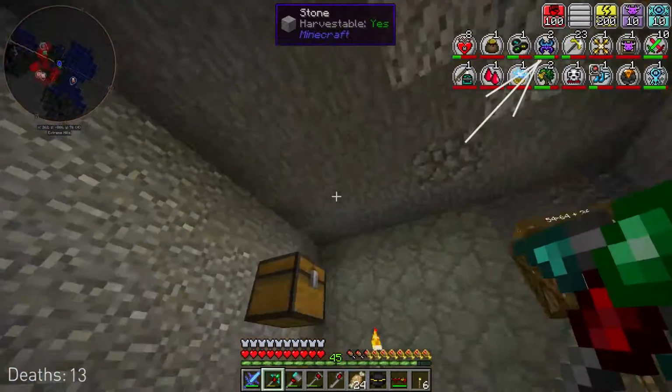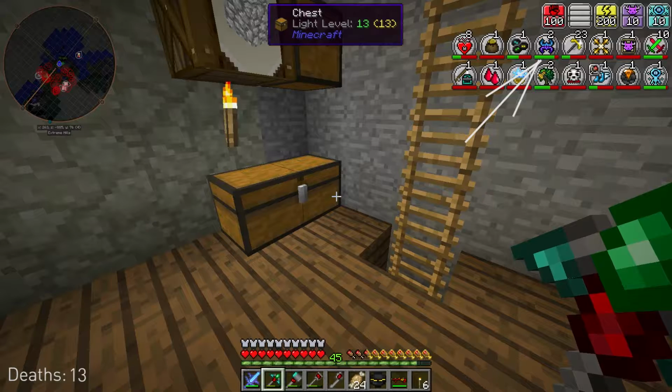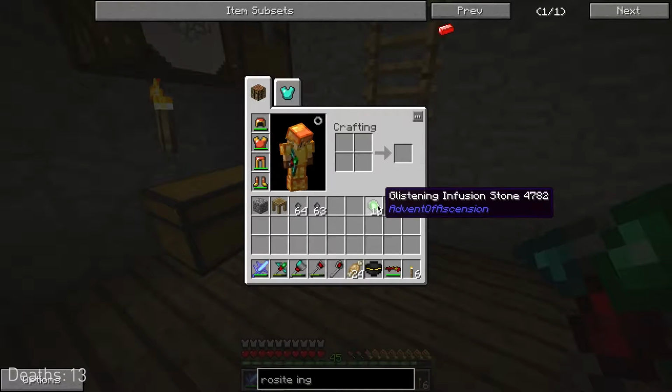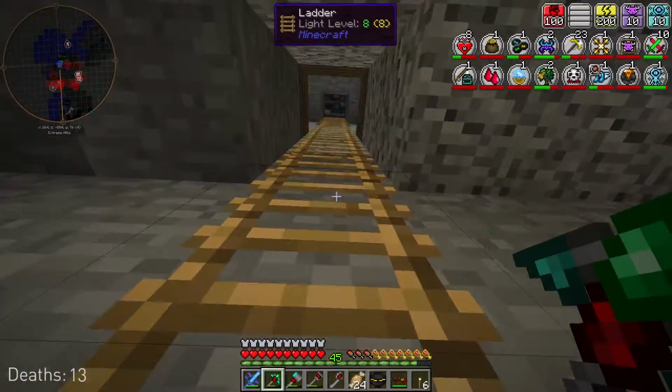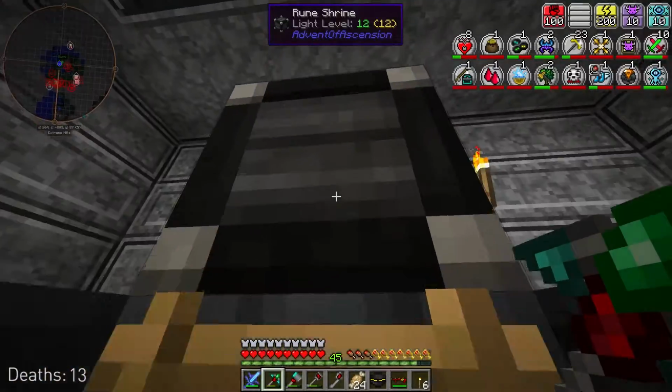Now, once my infusion skill reaches level 5, right now it's at level 2, remember it's the 4th one from the left on the top. Once it hits level 5, then I can actually use these glistening infusion stones. I can't actually use them to grind up my XP before then.